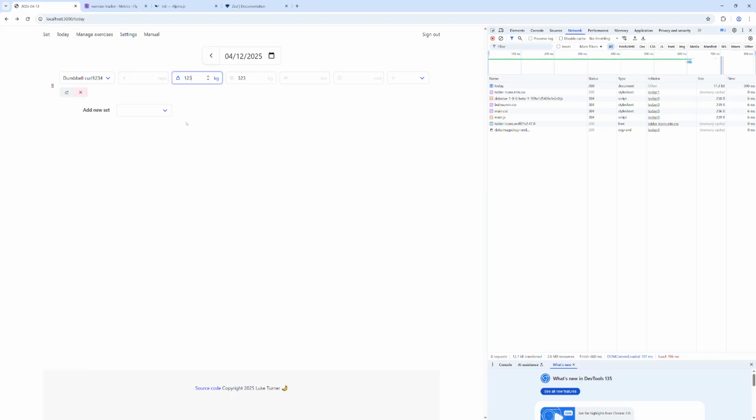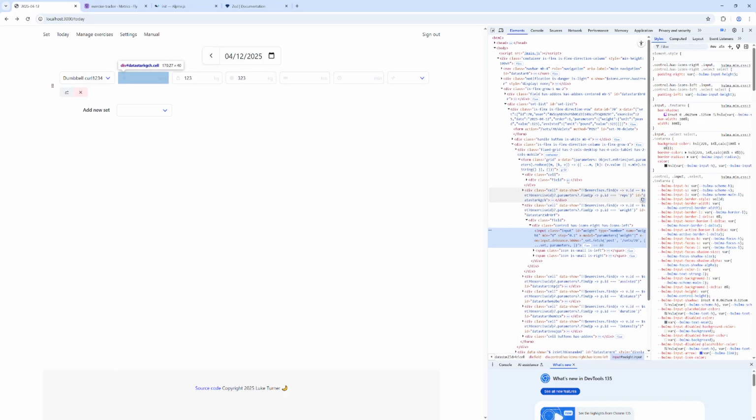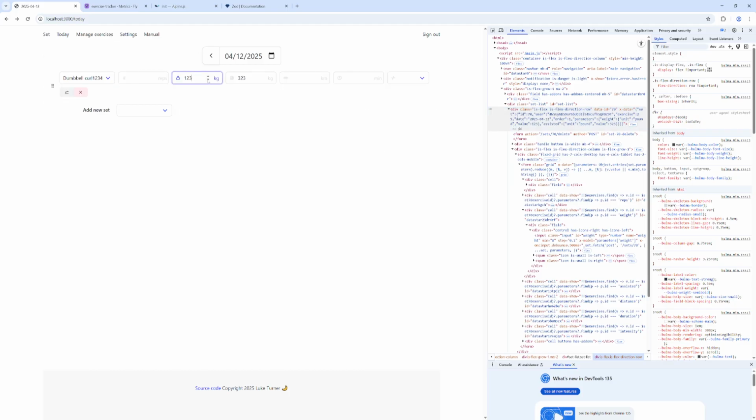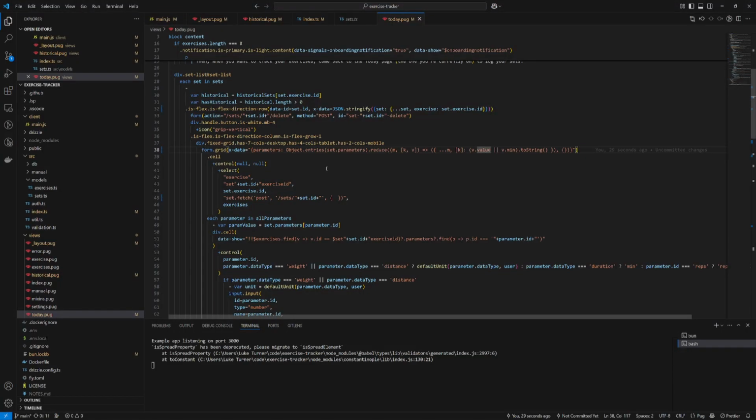This is not right. If we actually look at the set here, we can see weight, unit, pound, value 1, 2, 3. So it even says in there that the unit is pound, but we're rendering it as 1, 2, 3 kilograms. And the problem there is we're not actually converting the value to the appropriate unit in this function here.